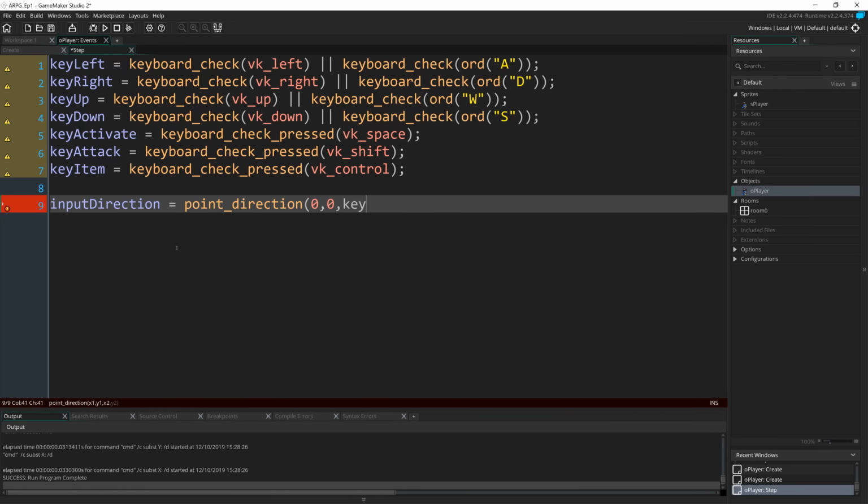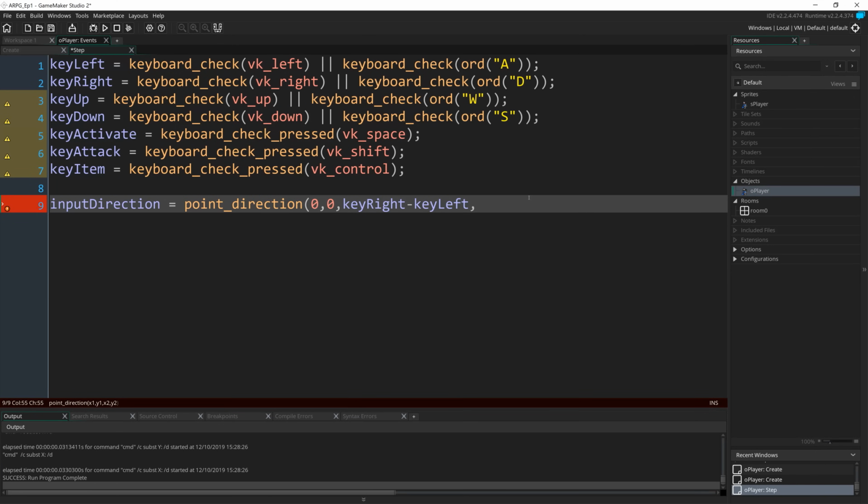And then I'm going to type key right minus key left. So if key right is 1, it means we're pressing the right arrow key. If key left is 1, we're pressing the left arrow key. So if we're pressing them both, they cancel each other out, because 1 minus 1 is 0. If we're pressing neither, 0 minus 0 is 0. But say we're just pressing key right, 1 minus 0 would be 1. So think of that again on a graph, between 0, 0 and 1 on the x-axis. So that gives us one position to the right. If we're just pressing the left arrow key, it would be 0 minus 1, so we end up with x position of minus 1. Hopefully you can start to see where this is going.